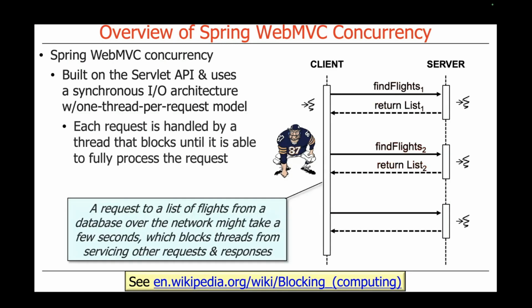So you might have some kind of program that wants to find a list of flights from a database, and the client would make a call to get one flight. It would then block, and the server would block till it got the result back from the database. Then the client would get a chance to send the next flight. And the server would block until it got the call back from the database. And then you might make another call, and it would block until the call was returned. And this is a very conventional, very traditional way of building networked applications.